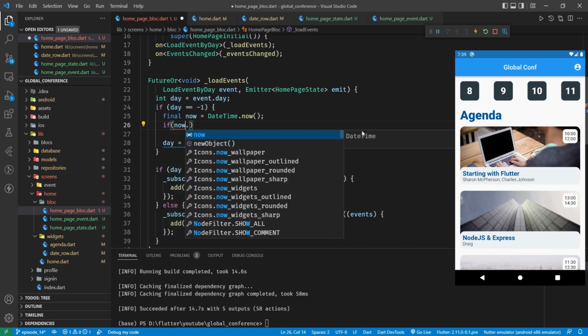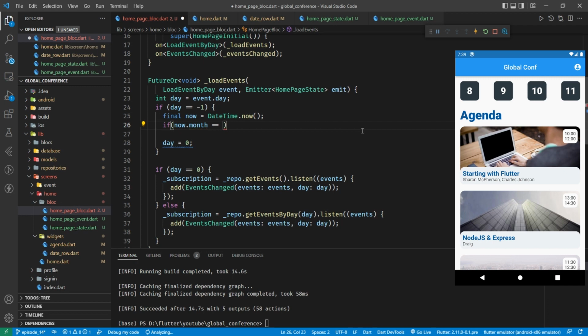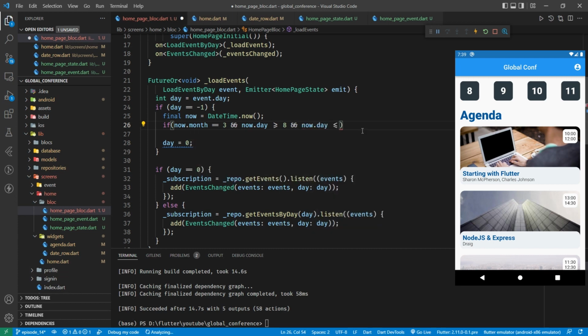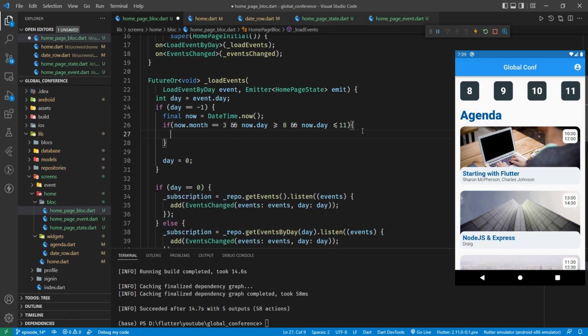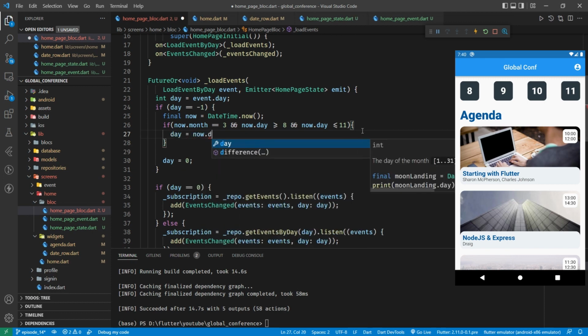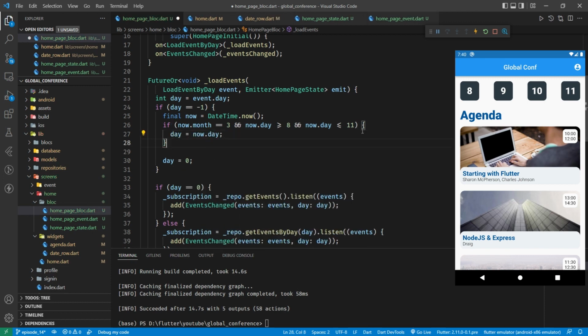So I'm going to say if now month equals 3 and now day is greater than or equal to 8 and now day is less than or equal to 11, then I want the day to equal now day, else day equals 0.